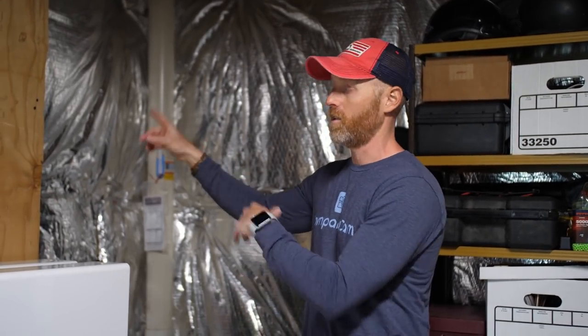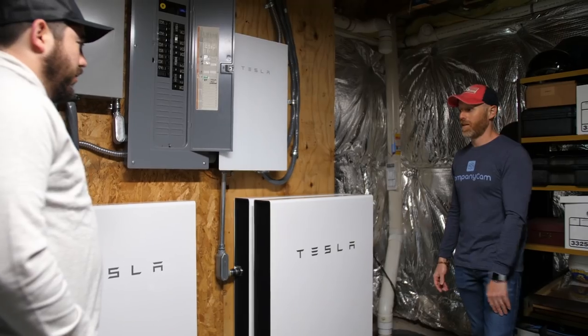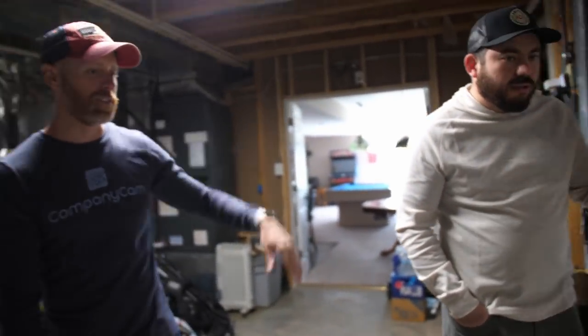We saw the grid X'd out and the batteries discharging into the home — we were consuming stored electricity while all our neighbors were without power. Without batteries you cannot go off grid. If you produce more than you consume without a battery, that electricity needs to go back to the grid via net metering. And if someone is working on the lines during an outage, there's a risk of injury if you send electricity back — so the entire system has to shut down. A lot of people don't realize that if you only have solar panels and the grid goes out, you go out too. Right now the green lights are flashing — they're charging. Tomorrow we're going to go see a roof being installed in Virginia.